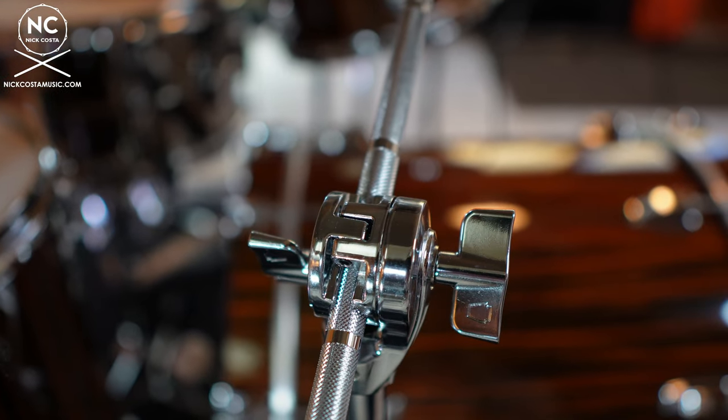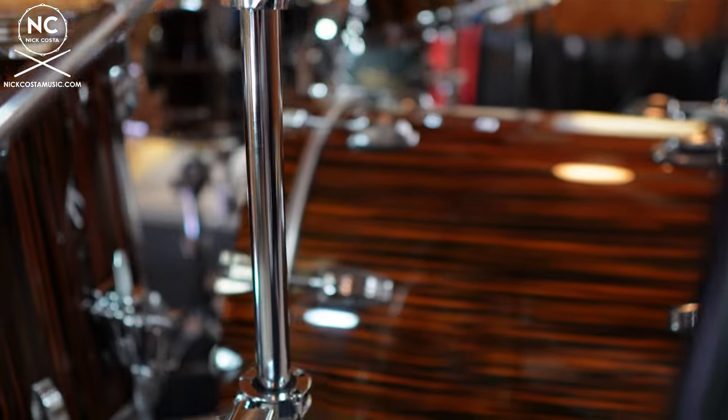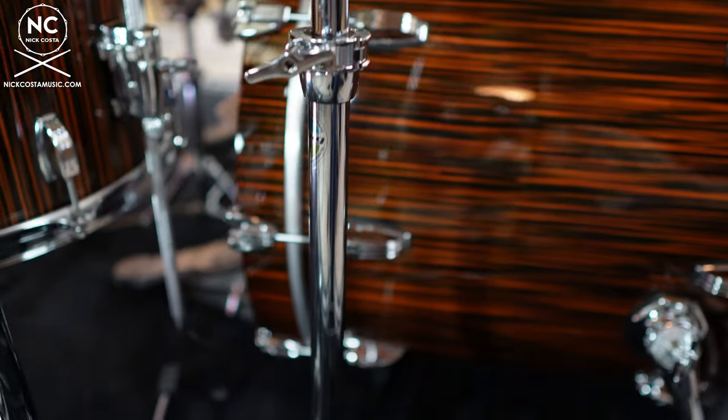Now, one thing to keep in mind with these boom cymbal stands is that they are only one tier in height, so the height of them is pretty limited. If you wanted to use them in a crash cymbal configuration, you just need to keep that in mind, because you are going to have to extend that arm all the way, and then extend the boom arm additionally to get to the height where you might want your cymbals to be.